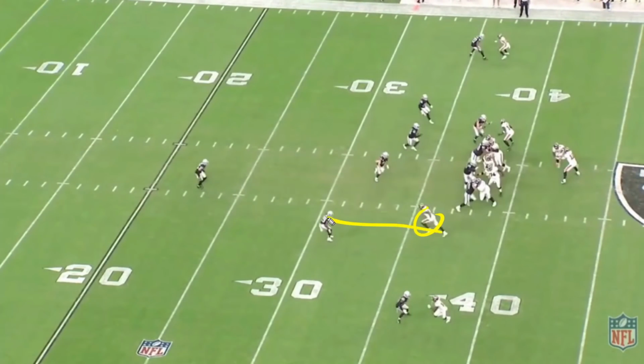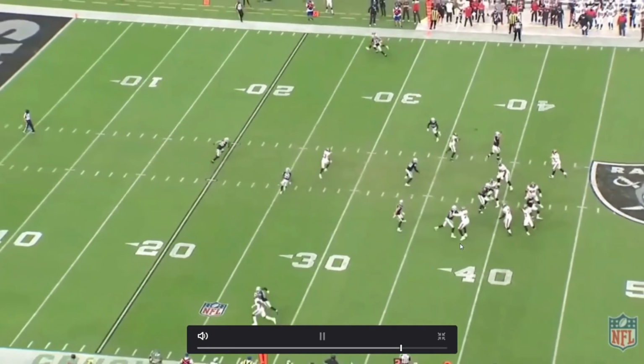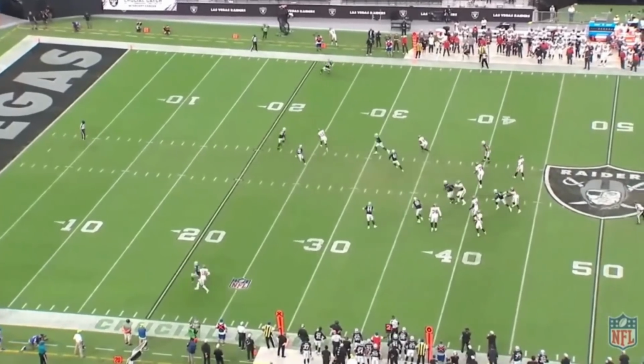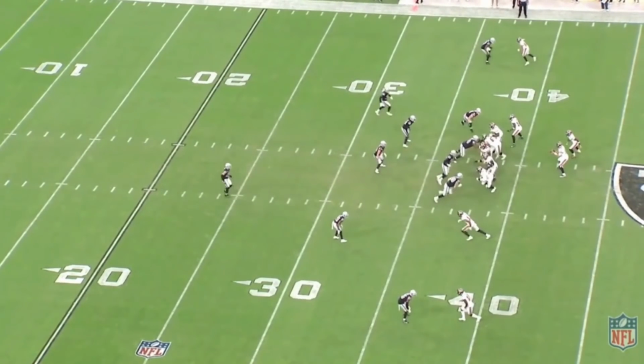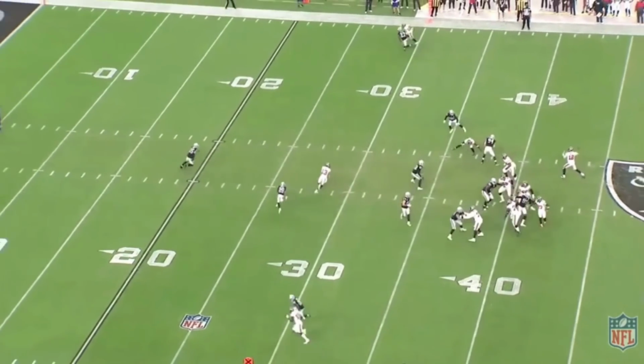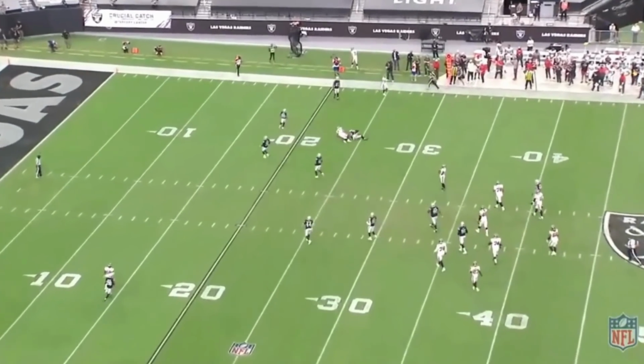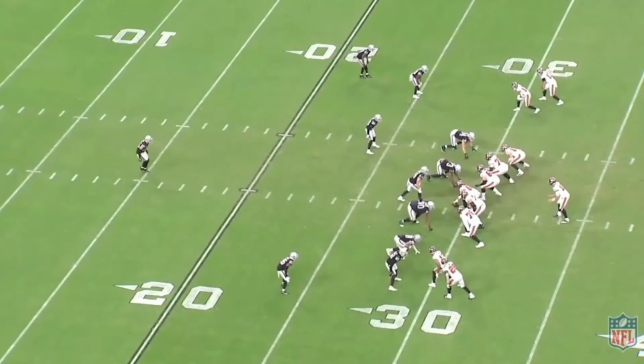So, nice little quick inside move right here by Mike Evans. Easy conversion. What'd you like? Yeah, like you were saying with Mike Evans, the defenses are going to try to take him out first because he's the most deadly player on our team. I mean, he can beat you in so many ways. Definitely down the field. I think that's why they like to put double coverages on him.